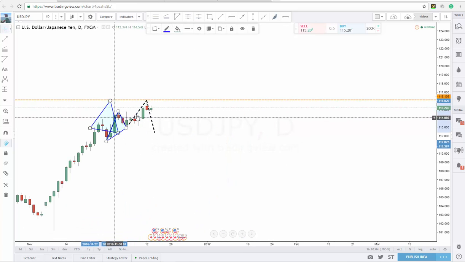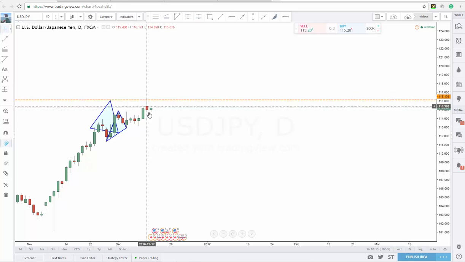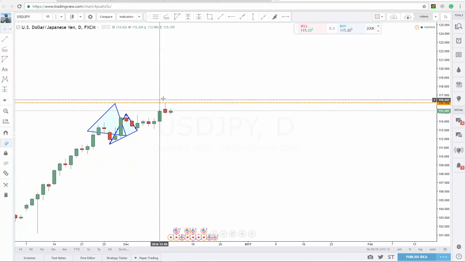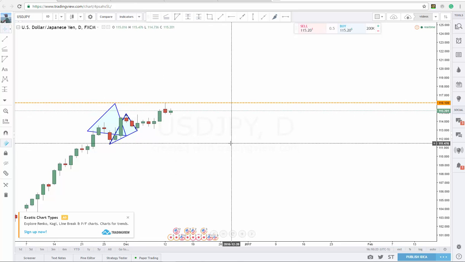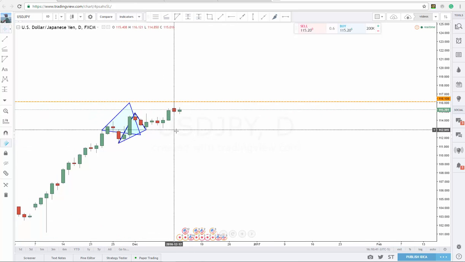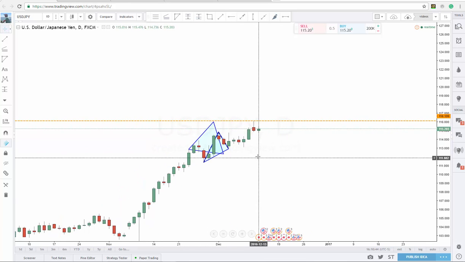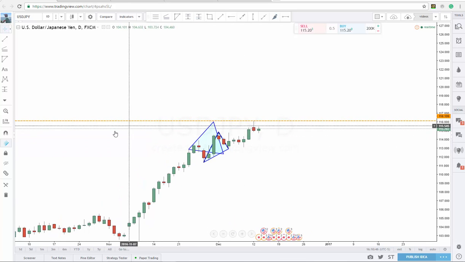So the market ran into this level, my orange line here, and as you can see, put in a wick to the top side and closed below the open, making this red candle. So with that being the case, I now have a bias to go short in the market because we've just ran up to this previous daily level of structure.